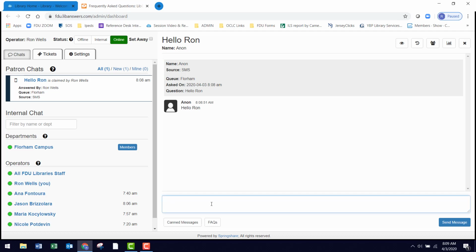Essentially, it works very similar to the chat, except you notice a lot of your options are stripped down. You no longer have bold and italics and whatnot. That's because texts are limited to a certain number of characters, so you can only type a brief statement. You can't really do any highlighting or anything like that. You still can insert URLs.